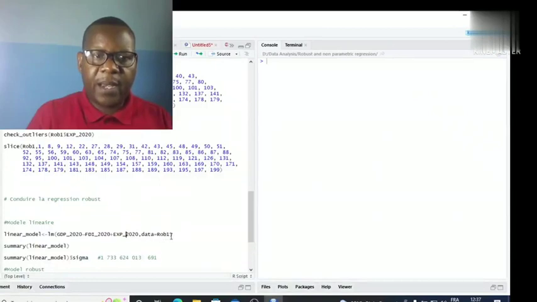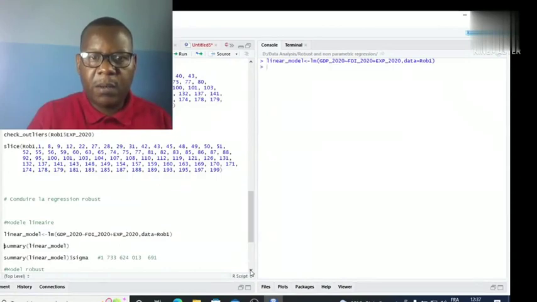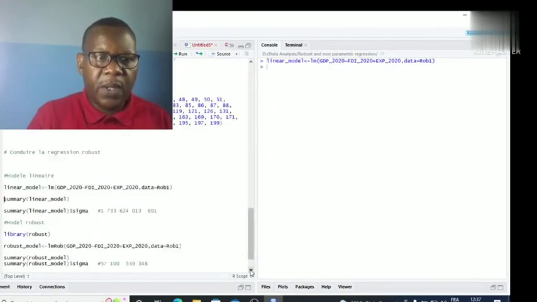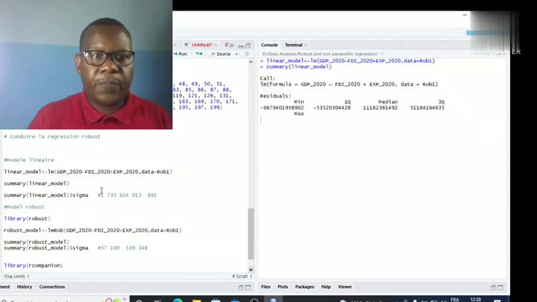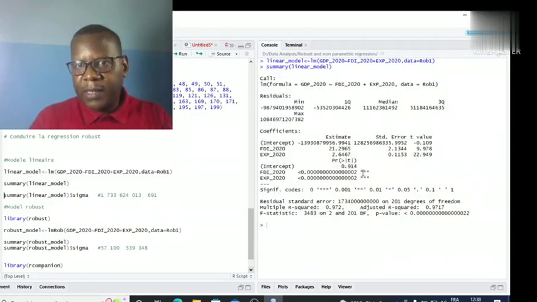Here, data indicates where you have saved your data. Remember, we are using data with no missing observations. Now let's see the summary of this model. Let's see whether the variables are significant or not. Here is the summary. As you can see, the coefficient estimate of FDI is 21.29.